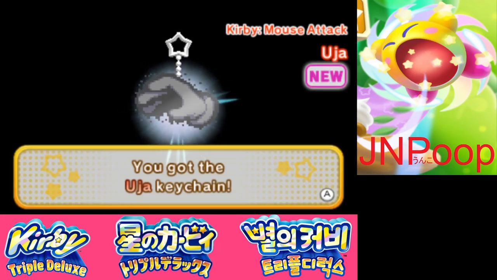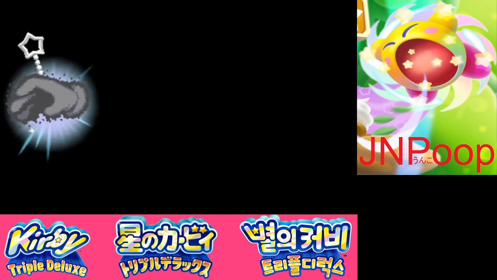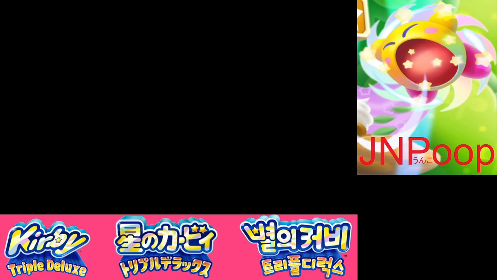And Uja, that's like a Black Master Hand, isn't it? Oh my god, forgot about that.